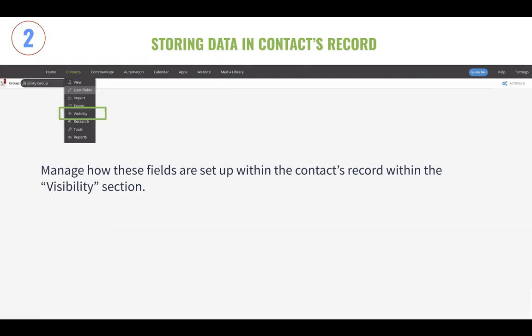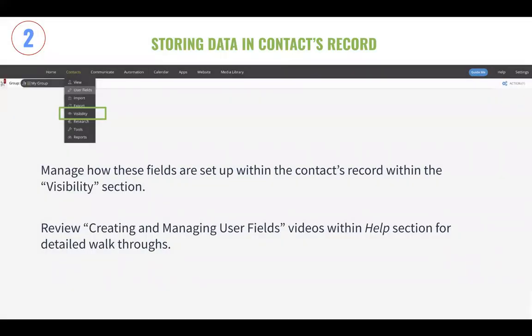So the visibility section is basically just to adjust how you want these fields to display inside the contacts record. There are more videos within the help section of your account, and we're happy to help you walk through it, but just understand that the visibility is just structuring these fields.